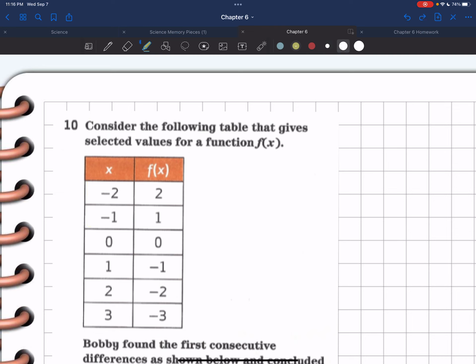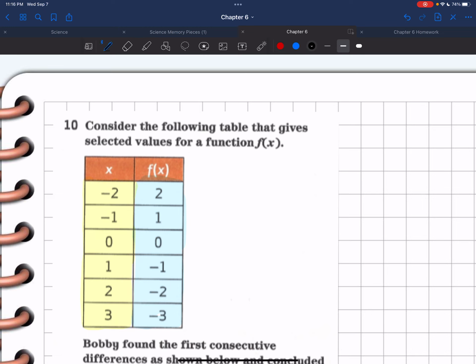And to do that, we need to look at our x's. We need to look at the domain. And the domain says that all values are different. They are consecutive. And so it is a function. Let's look at the y's to see if it is 1-to-1. And it is, which is probably linear.